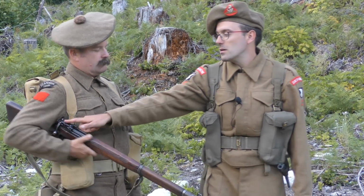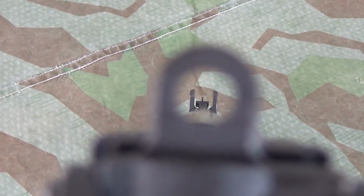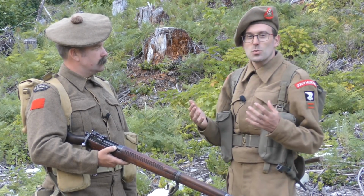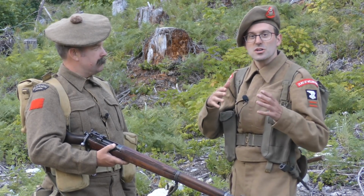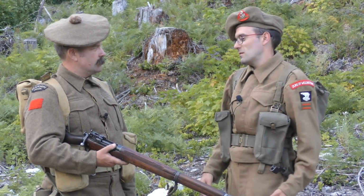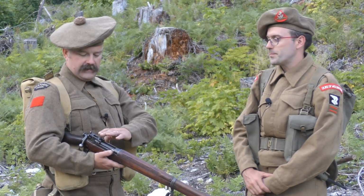I'm a big fan of the ghost ring. I think they were really onto something good. The light was a bit better when I was shooting because I shot first. But even so, it does exactly what it's supposed to do. It's quick. It doesn't obscure your view. You don't have to search. Combat accuracy, combat ranges, it is brilliant. And what was your experience with the flip-up?